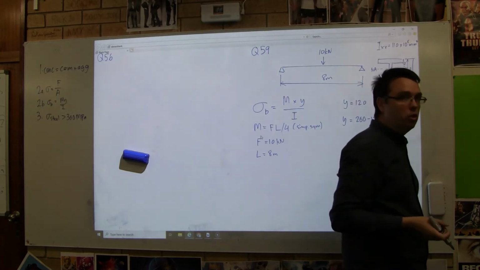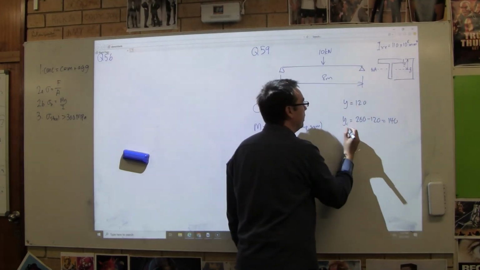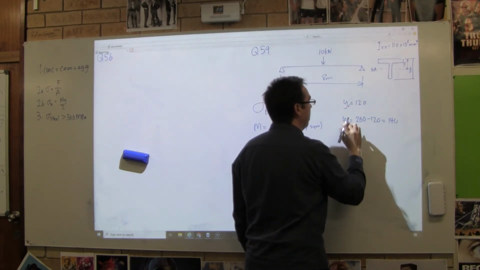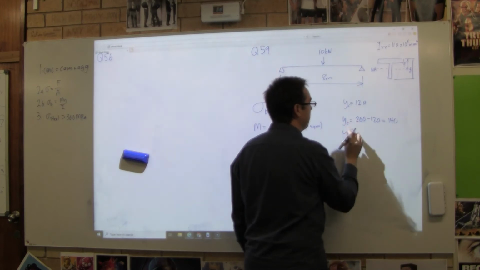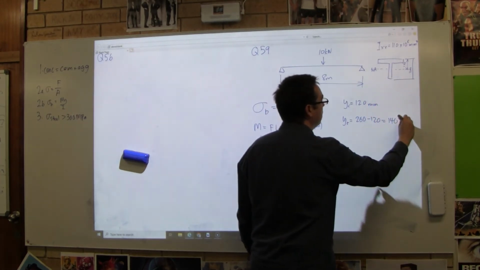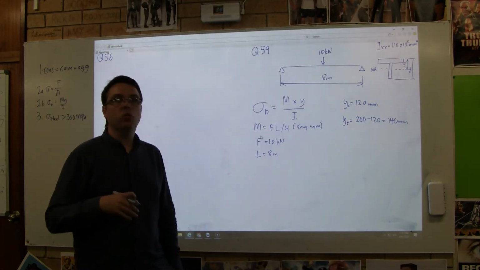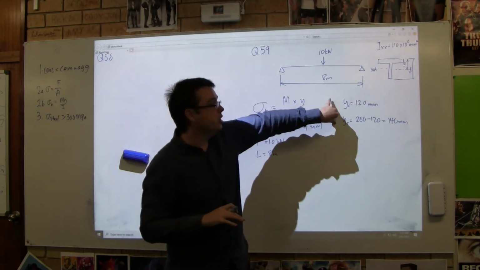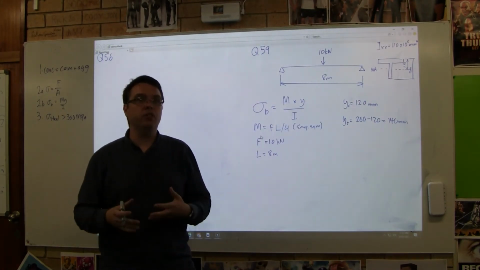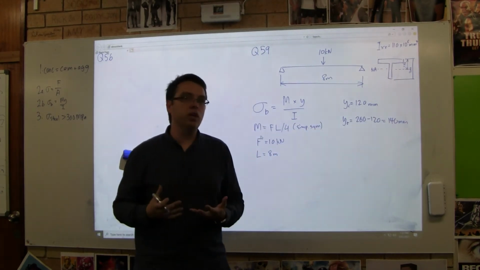Is the top in tension or compression? Compression. And I have the bottom one, yeah, that one there. And this one here is yt. Now, as a rule, when we're designing for bending, if these y values are different, we are usually concerned about the one that is the bigger value. The value that is bigger is going to give you the fail case more often, right?